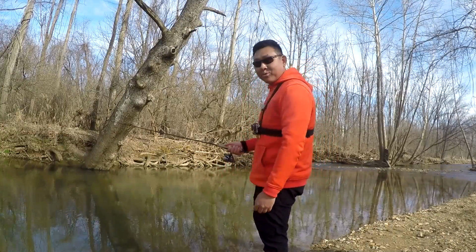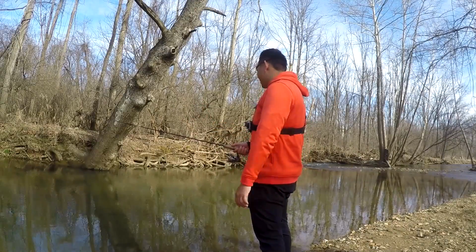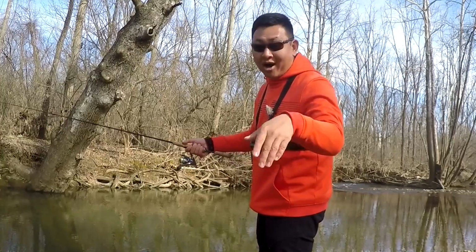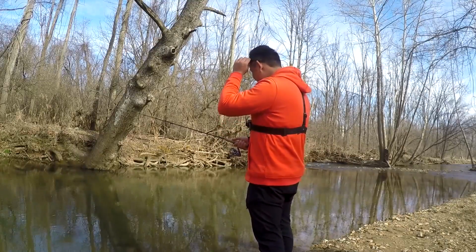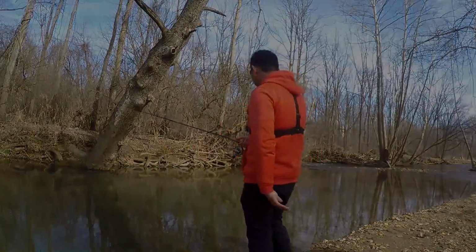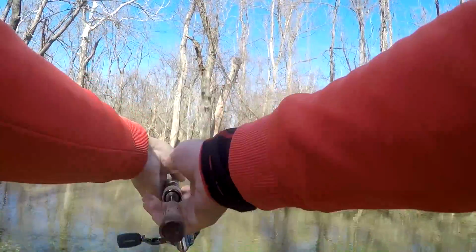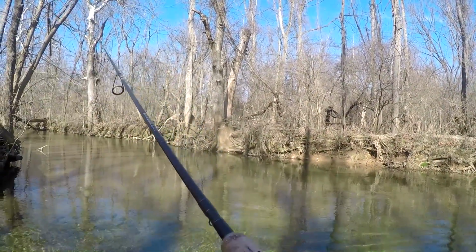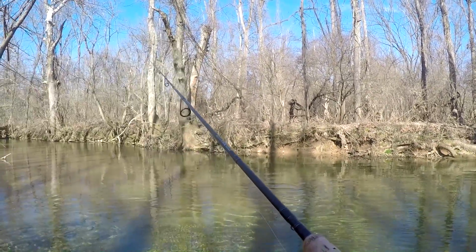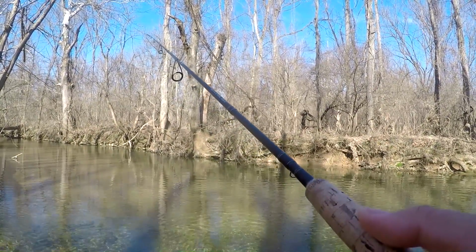Because I think 99.9% of people come here for the trout. Don't take me wrong, I'm very happy that we caught two so far. But you guys know how much I actually like the white suckers, right? So hey, I'm gonna try it over here a little bit more, and then we're gonna start moving spots. You know what? I'm not even making this up. I initially thought that there was a school of white sucker down there, but now that I caught two trout, they may all be trout down there. This is unbelievable if it is.